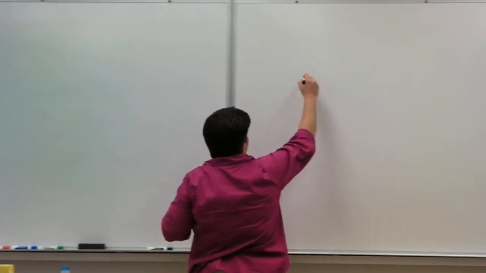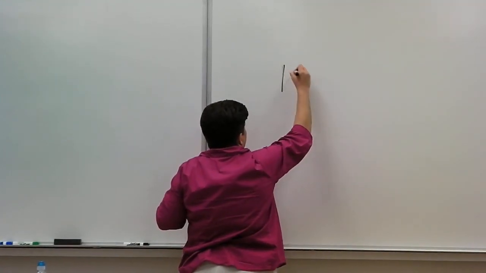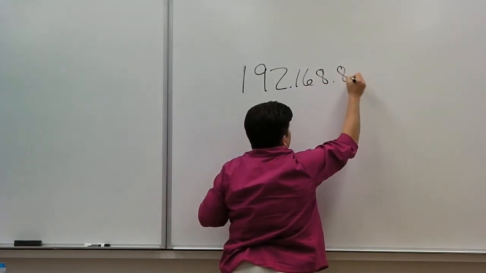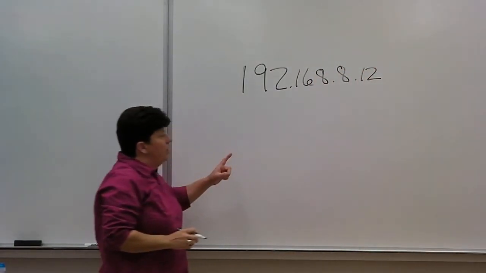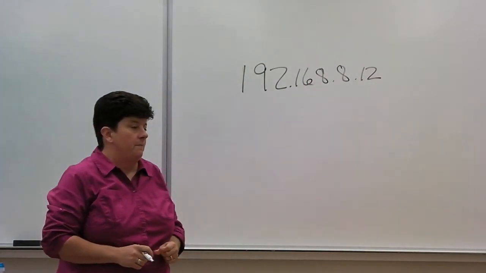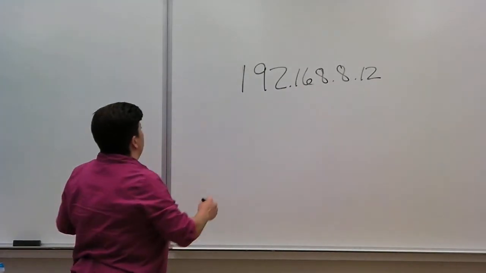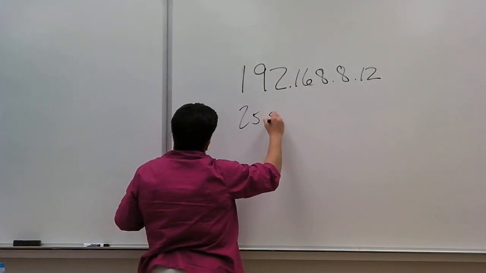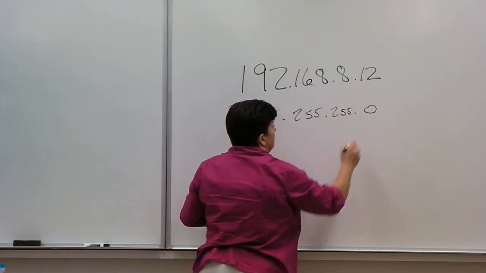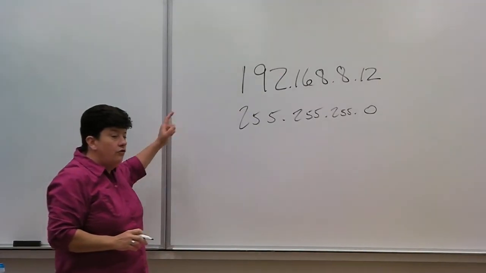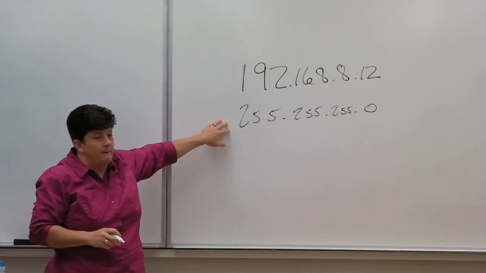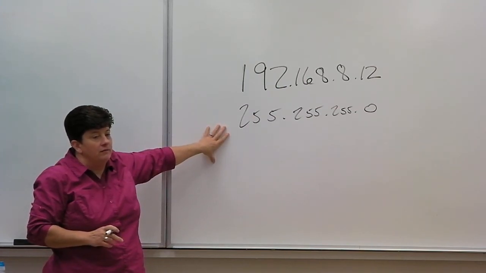If I tell you here's your IP address, how do you know what part of that is network portion and what part is host? The subnet mask tells me. So technically, I have to tell you what the subnet mask is. Now, could you have made an assumption about that number before I told you the subnet mask? What assumption could you make?